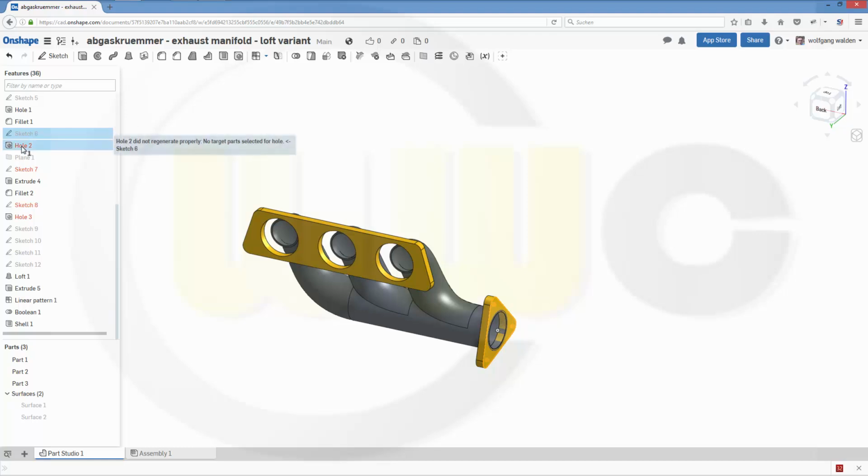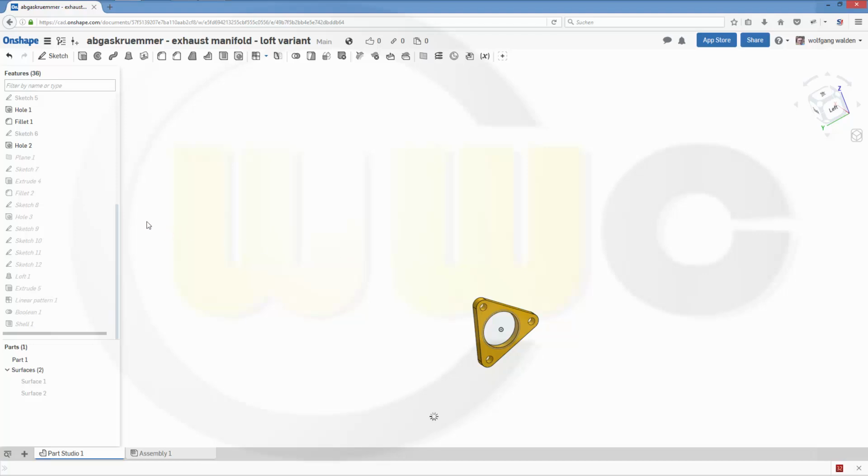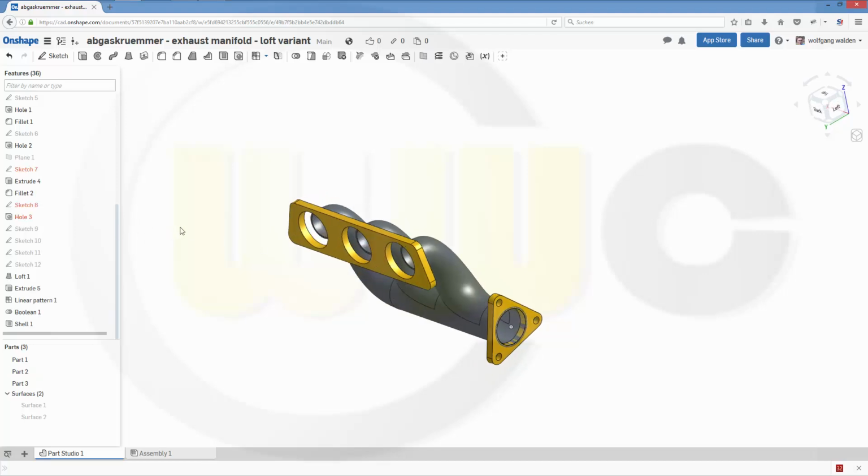And this hole. There are no target parts selected, so I go for this hole. And I want to go through this body. And confirm. So this is okay.